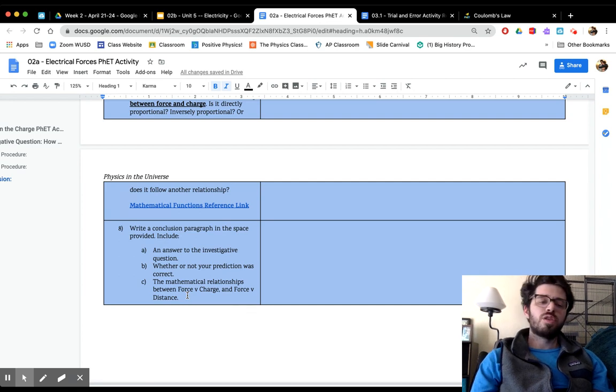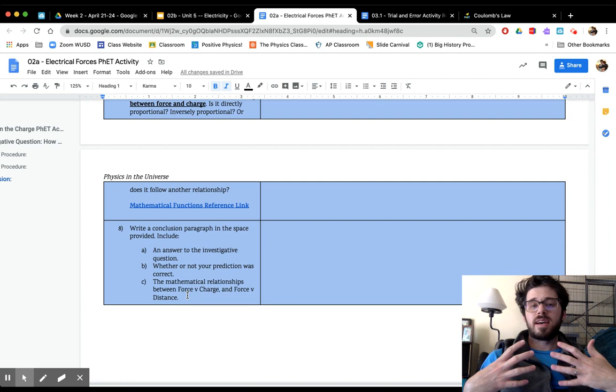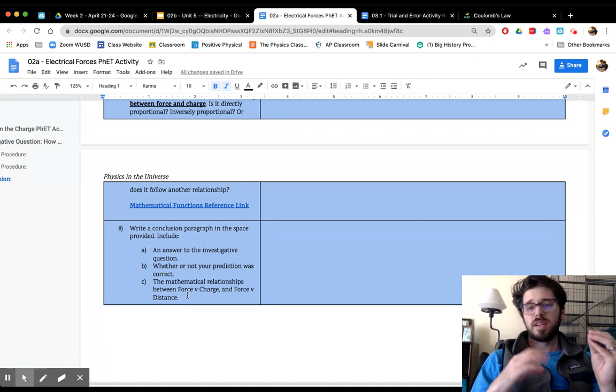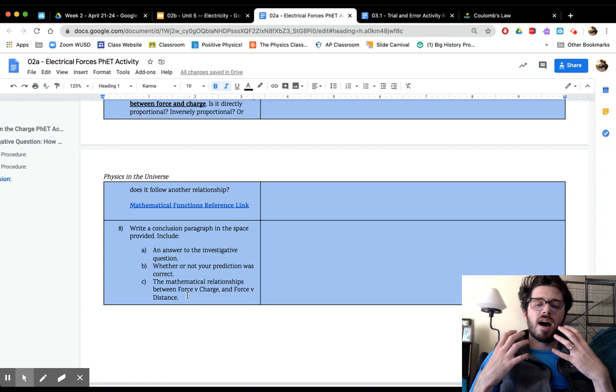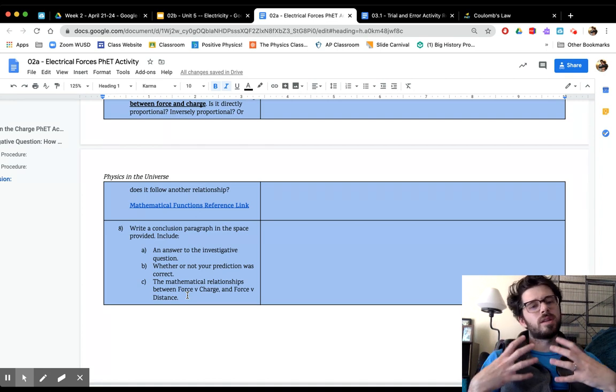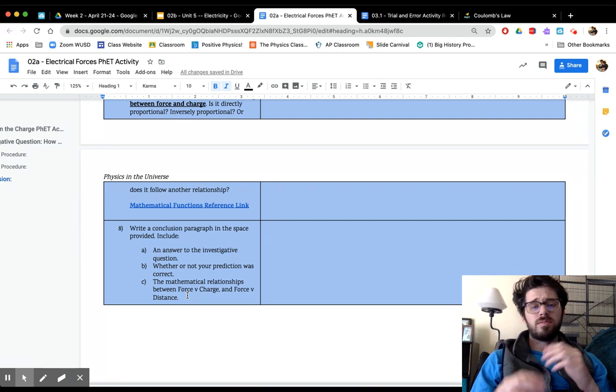Okay, so we're going to be using this information once you guys have finished the 2-day activity to put it all together and create an equation that describes the relationship between force and these variables. And then we'll be able to do some calculations based on them and just kind of play with the concepts from them. So let me know if you have any questions. Again, I'm available at office hours, and yeah, that's it.